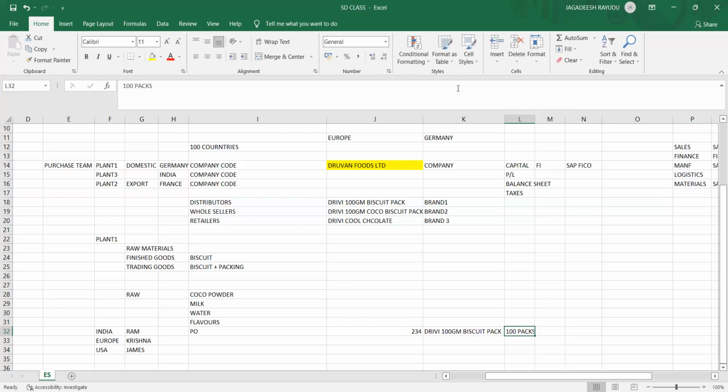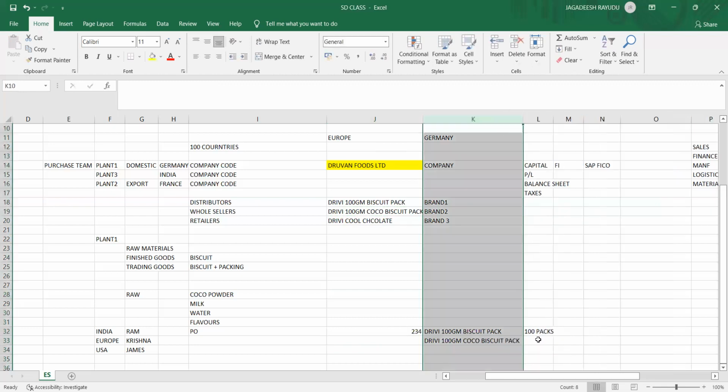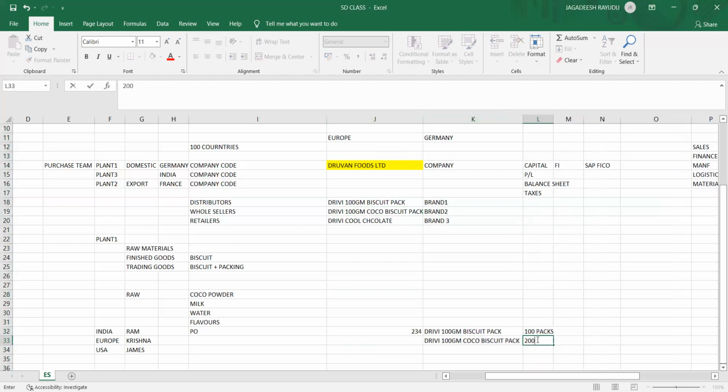Okay, 100 packs, and they require another product, another product, for 200 packs. So they wanted to buy these products. If you look at Ram's side, he is buying the product.